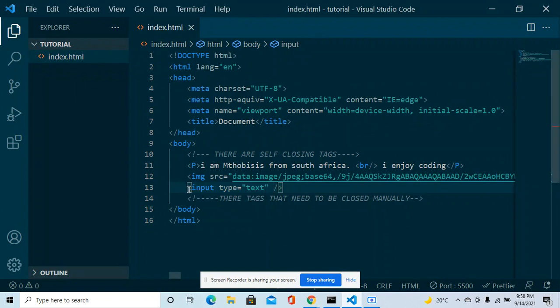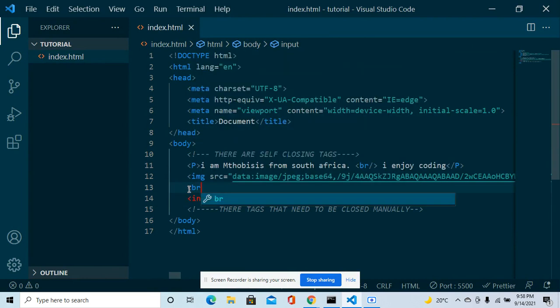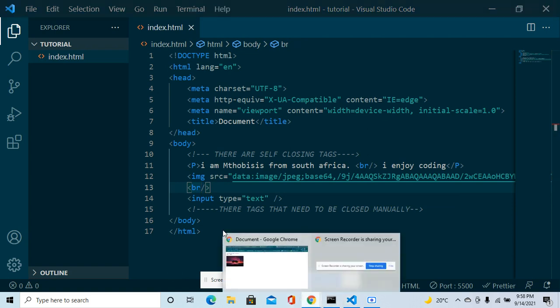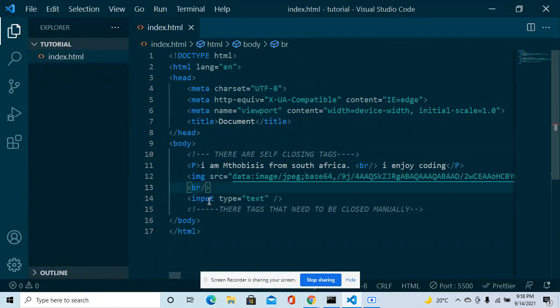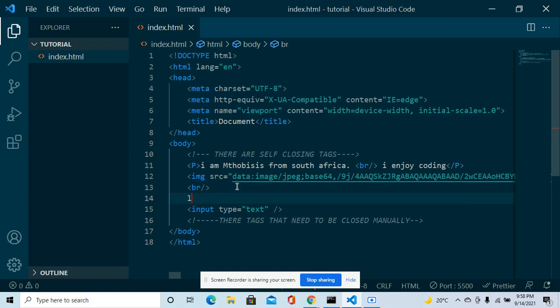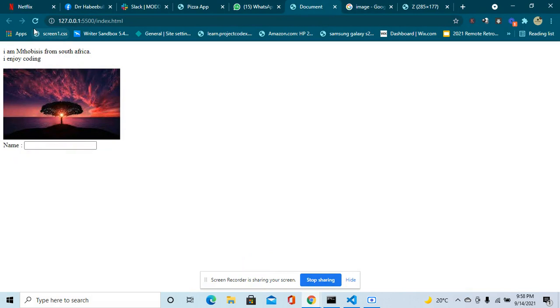So we'll have to take advantage of the br tag again, which is a self-closing tag. And then if you go back to our browser, that should be underneath. Okay, great. And then now we want to say a name, and then have the input on the right hand side. So what we can do is take advantage of the label. And then on the for attribute I'll just explain it, and then let's just say I've got name, and then make it like that, sort of like a form.